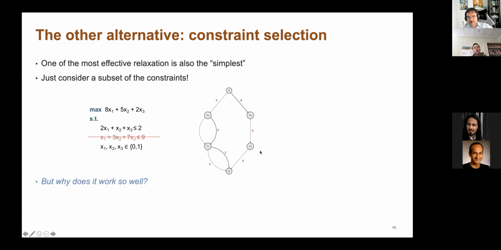And the question is, you know, we use this a lot. And why does it work so well? And I think it goes back to what Andre said just a few minutes ago, right? I mean, at optimality, we know that only a few constraints have to be satisfied at equality or going to be tight or even very close to tight. And so if you know that x1 plus 3x2 plus 7x3 less than or equal to 9 is not going to be satisfied at equality at the optimal solution, then you really don't have to worry about it. Now, how do we know which ones, of course, is a hard question to answer. But still, I think that provides some intuitive understanding as to why just picking some subset of the constraints is right or can provide a good bound.